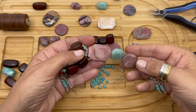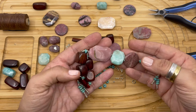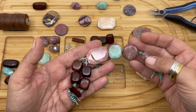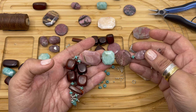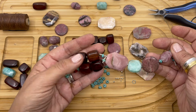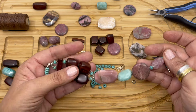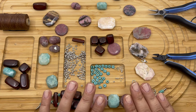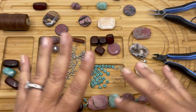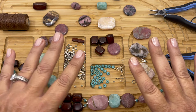Hi everyone, my name is Denisha's back more and I'm with HalcraftCollection.com. Today I'm going to be showing you how to make my December Rocks bracelet. This bracelet features our new large stone beads just added to the website and some Costa Rican rosewood beads. Project information, all the bead counts, and everything you need — the project supplies are on the website in PDF form if you need to print them out.